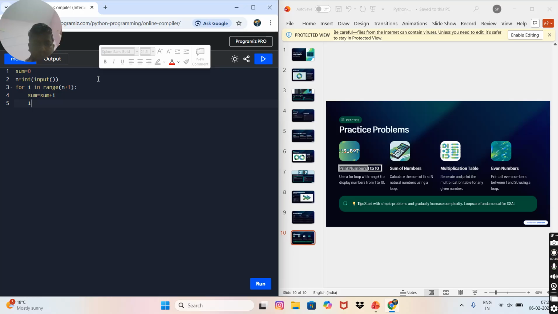Then print the sum. Let us run it. Let us give 10. Yes, it is generating 55 as output, which is correct.